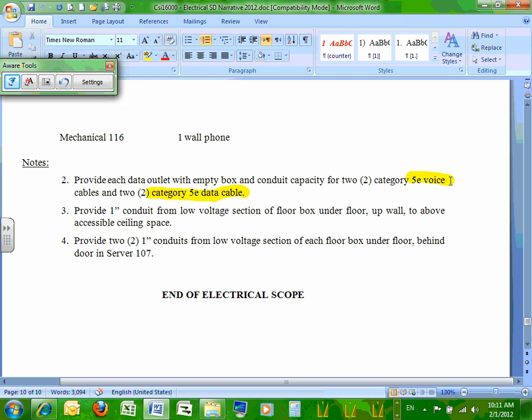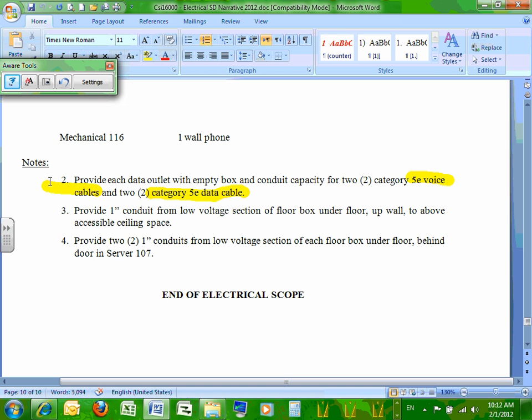Is there anything else you want me to touch on that, Chad? I think that one is clear, right, guys? Where you need your phone data. The only thing I want to mention is when you deal with Revit, there's a family for the phone, a family for the data, and also a family for a combo phone data. We just throw them on the walls, just to get into the habit of throwing them as families. Yep. We don't circuit them. We just throw them. We don't even zone them.